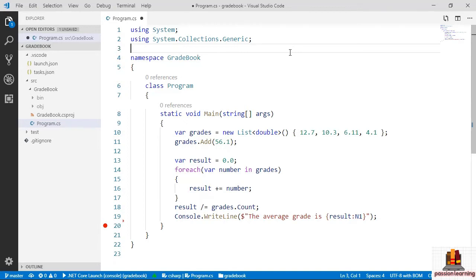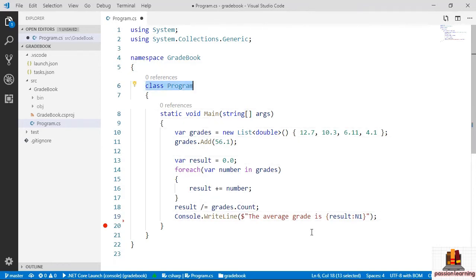So every type you interact with from the .NET framework is going to be in a namespace. So the List type is in the namespace System.Collections.Generic, and the Console type is in the namespace System. So as I pointed out in the last module, you can write System.Console.WriteLine, and then you don't need the using statement, but I prefer to never see namespaces in my code. I always want to collect those namespaces into using statements. It just makes the code a little bit easier to read.